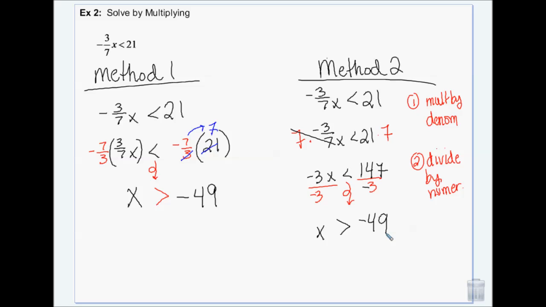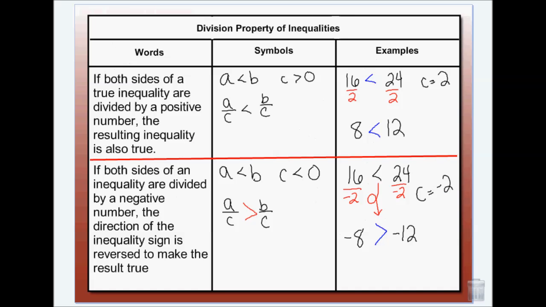So you can do either method. If you want to just multiply both sides by the reciprocal, because that's easier for you, do that. Or you can split the fraction in half, and you can multiply both sides by the denominator, and then divide both sides by the numerator. And that's because in a fraction, numerators are multiplying, denominators are dividing. So we're going to do the opposite of that. Make sense? So just remember, anytime you multiply or divide by a negative, you have to flip.